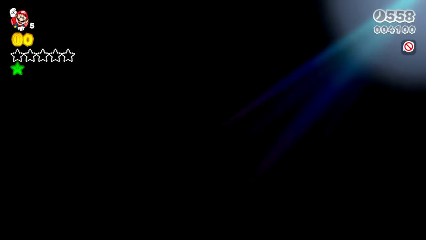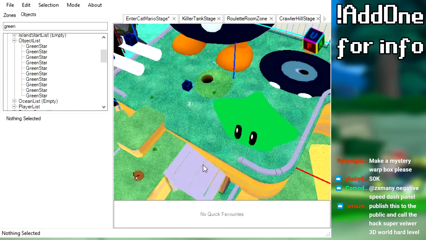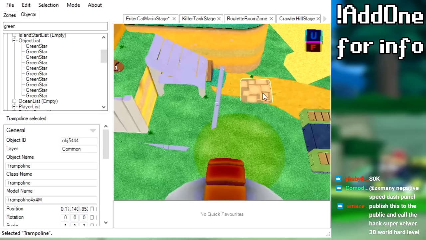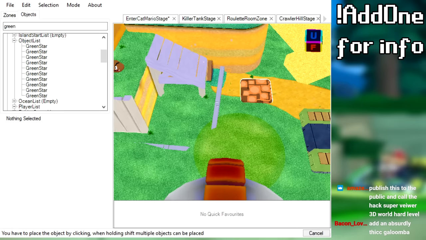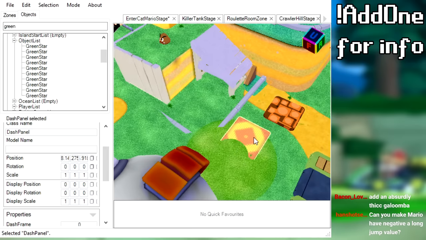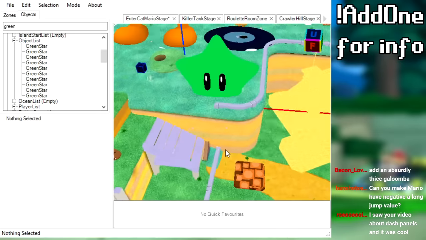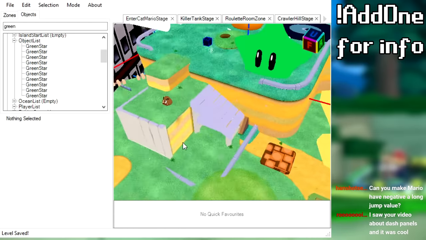Oh, we see the little Goomba flying down there. Negative speed dash panel. Can't believe we haven't added a negative speed dash panel. We could put the negative speed dash panel next to the negative speed trampoline. Oh wait, no, but the thing with the dash panels is dash panel speed isn't actually adjusted in the object itself, but you have to edit the character. So using this method, you can't have both a positive and a negative dash panel speed in the same level. It's dependent on the character.